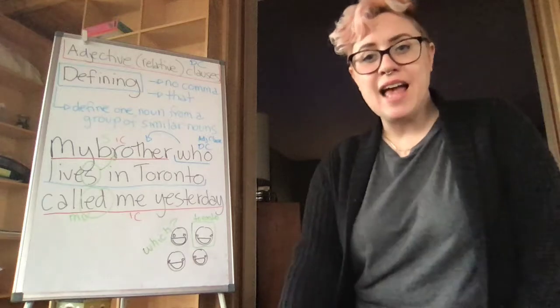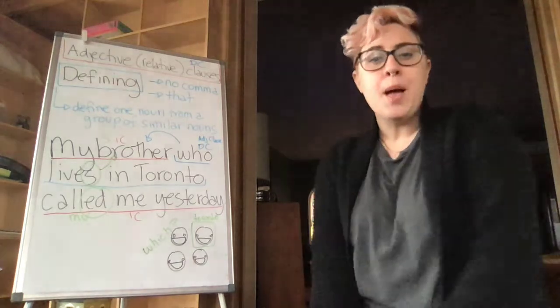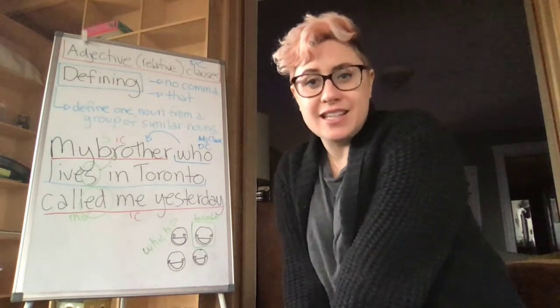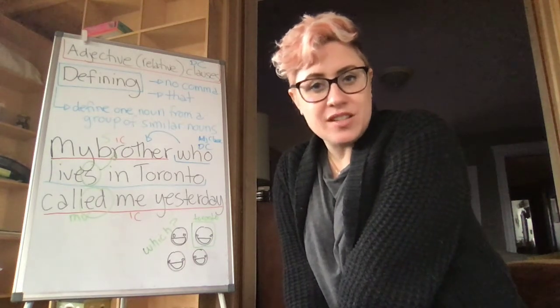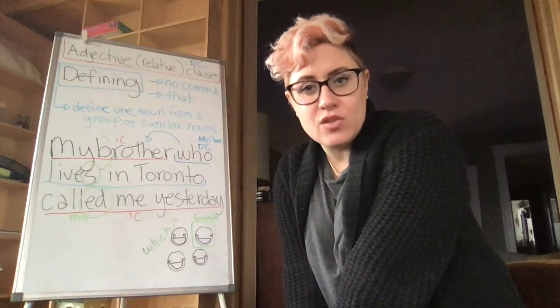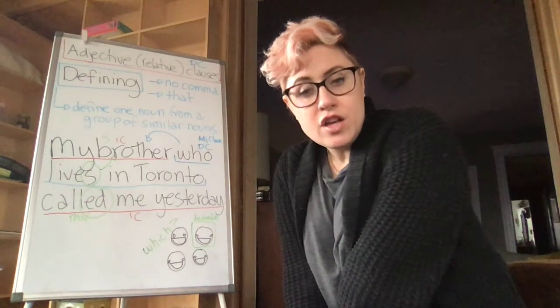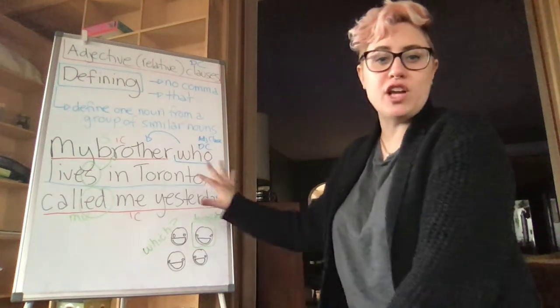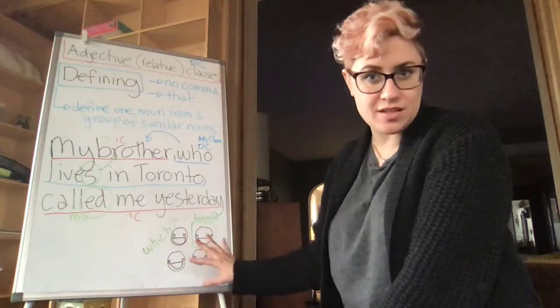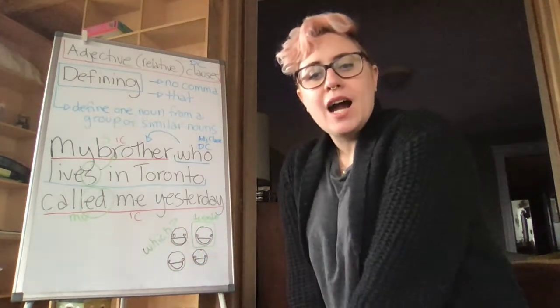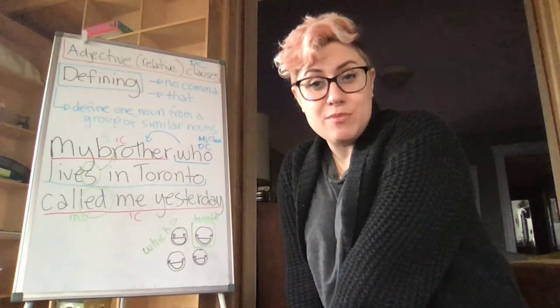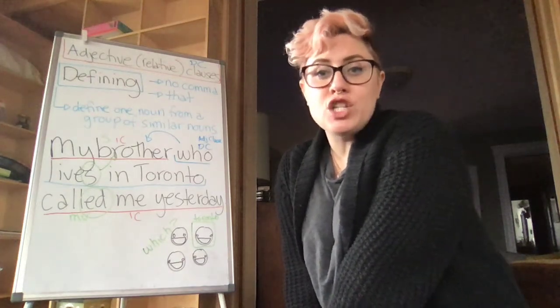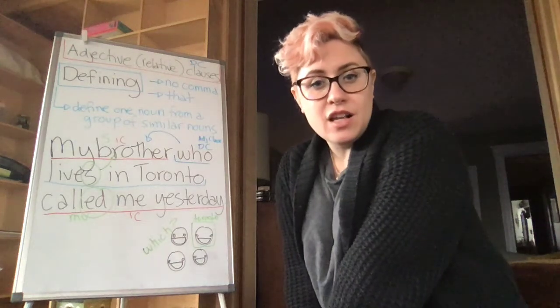So if I say, my student is excellent at writing, the person listening to me will say, Justine, you have 20 students. Which student are you talking about? So my students are a group of similar nouns. So I have to give some defining information. So I can say, my student who is from Colombia called me yesterday.